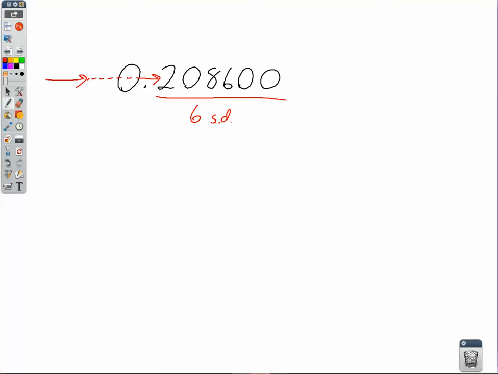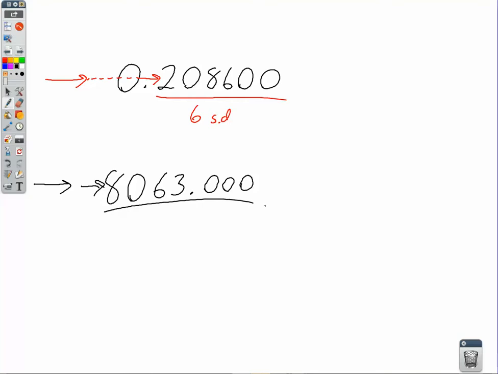Let's take a look at another example. How about 863.0000? We ask the question, is there a decimal? The answer is yes, there is a decimal. We shoot again from the left-hand side. That arrow sticks in the 8 and doesn't make it through anything. That means all of the digits in that number are significant. So that looks like 7 significant digits in that number.